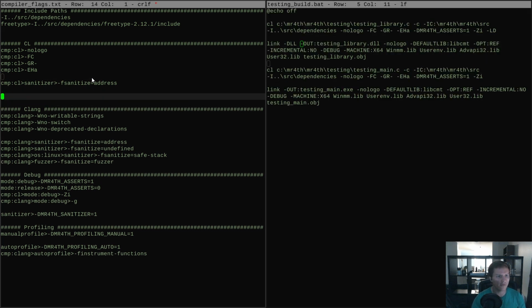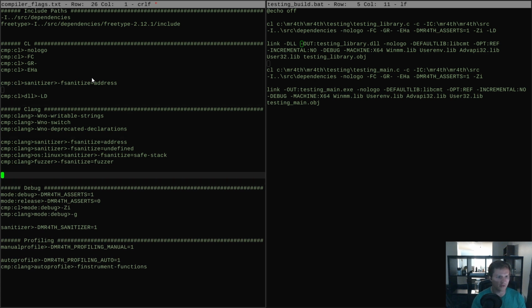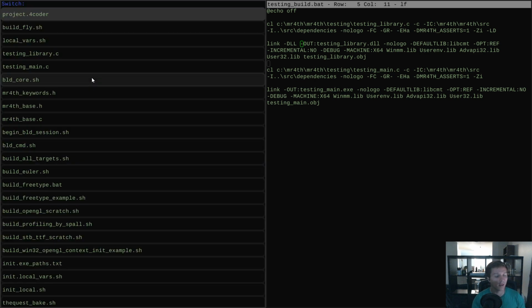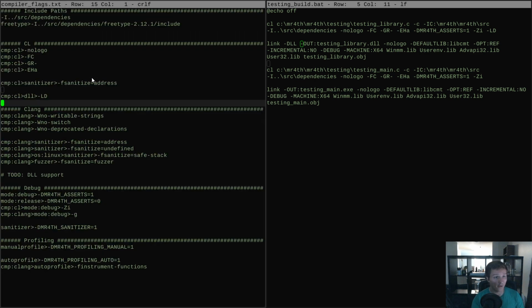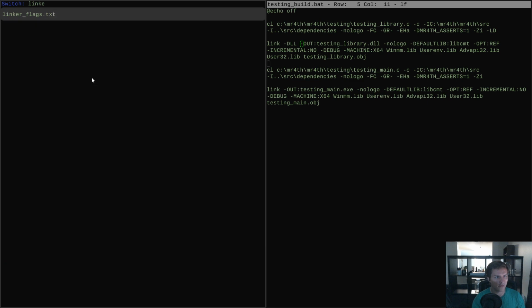So if we have the compiler CL and we're building a DLL, then we need to add dash LD. Okay. Put a to-do right here: DLL support for Clang is not done yet. We want to do linker flags.